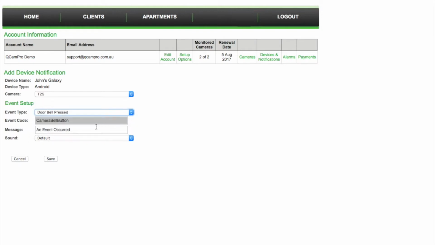We want the message to appear advising us the doorbell has been pressed, and we would like the doorbell chime on the devices when activated. We can also choose different types of notifications for different cameras across multiple devices.